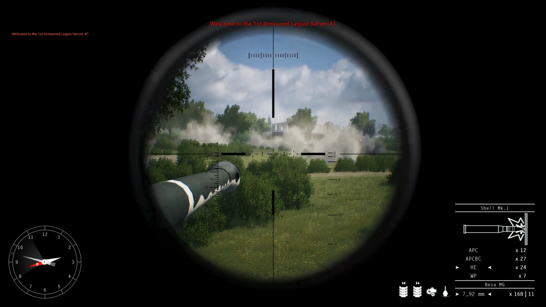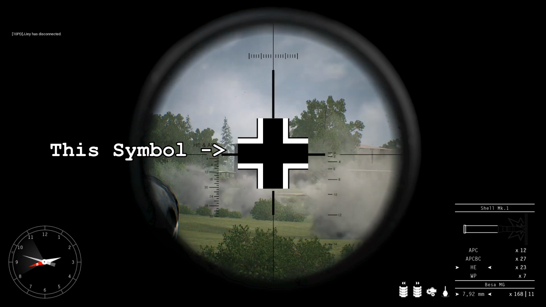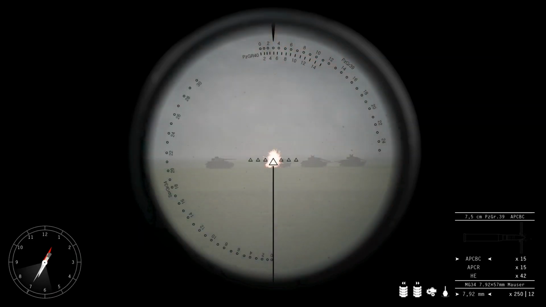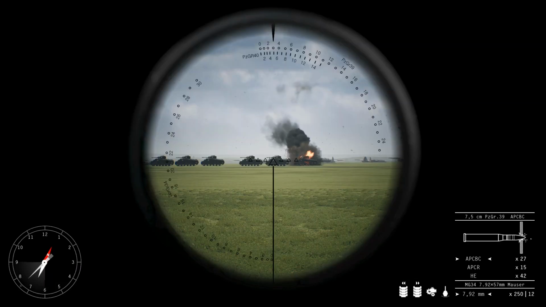A general rule of thumb for gunners aiming for the ammo rack is to get your shell on the symbol. What I mean by that is the ammo rack for the Germans is directly behind the Wehrmacht insignia, and the ammo rack located on the Shermans is also directly behind the star symbol. For the British tanks, it's better to just aim centre mass.